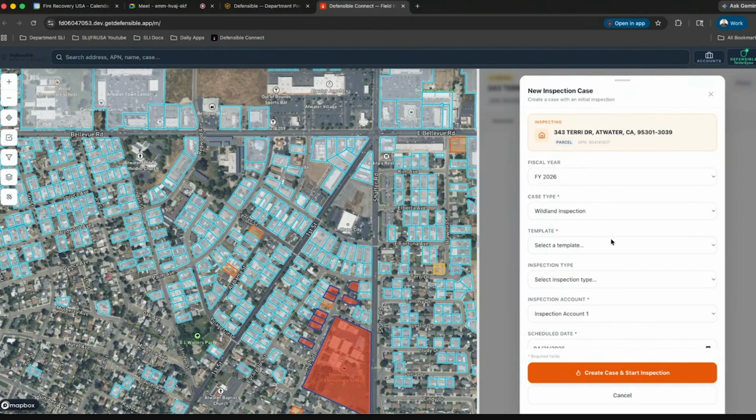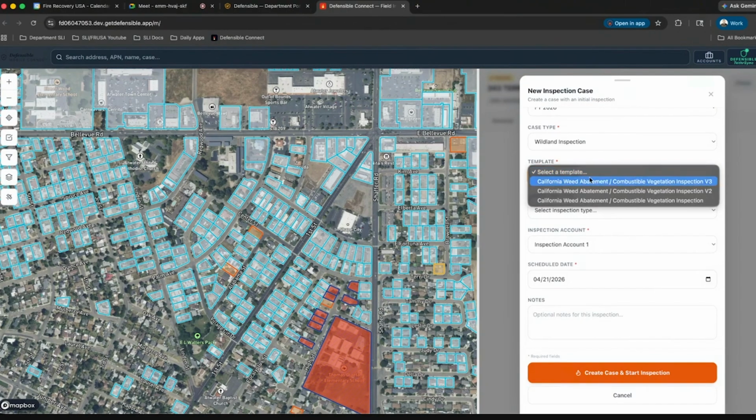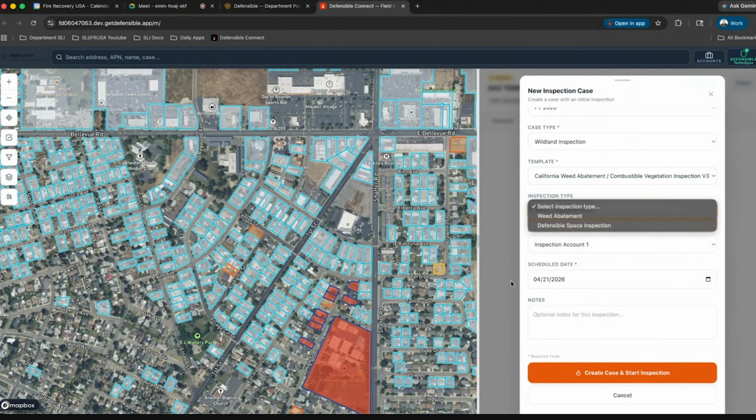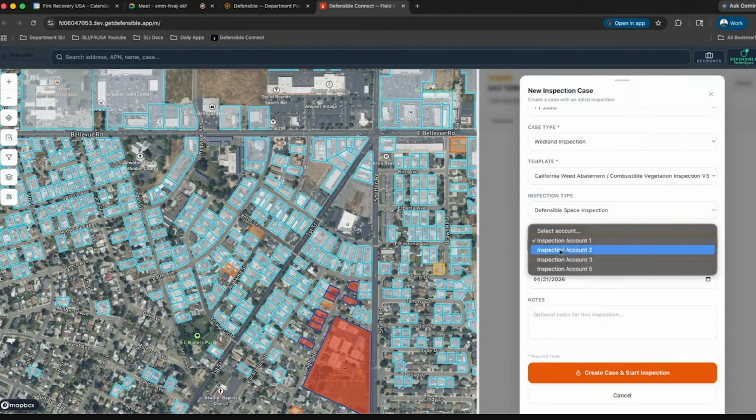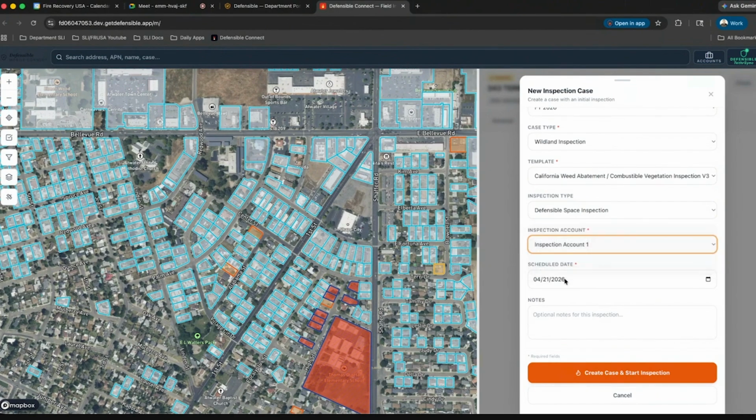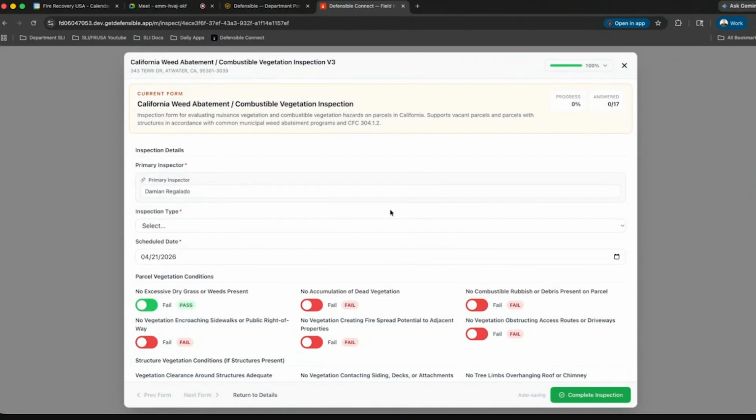And so when you go to start a case, again, it's like Streamline, you're going to go in, you're going to select the template that you want to utilize. When you select that template, you're going to also select an inspection type. So this might be a defensible space inspection, sorry. And then, of course, what accounts are we going to send that to, right? So if you have selected multiple accounts, you're going to be able to select which one you want to assign that to. So I might want to assign this one to 3. Any notes that you want to add, you can add here, but typically you're going to wait until you get to that location to add some notes. And then you create that case, and it will open up your form.